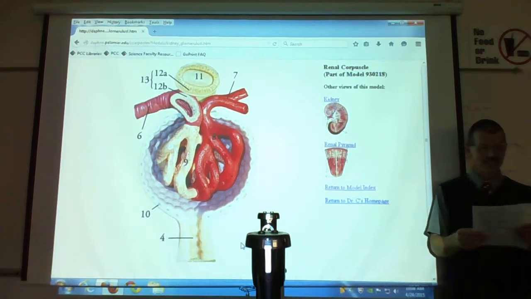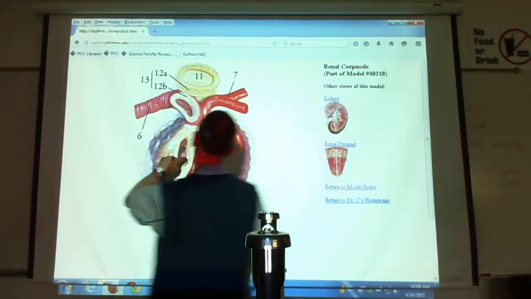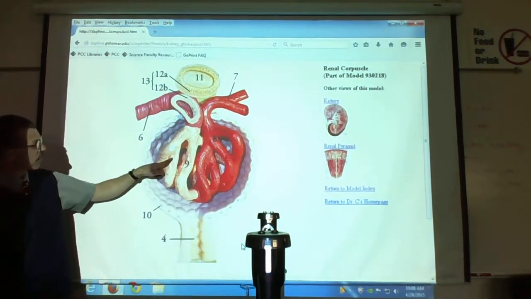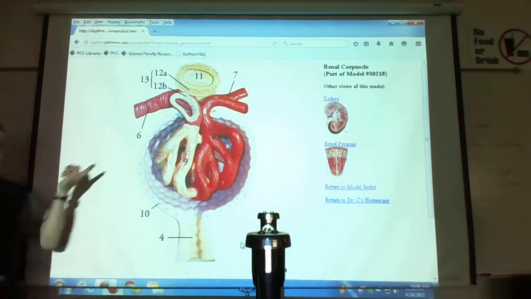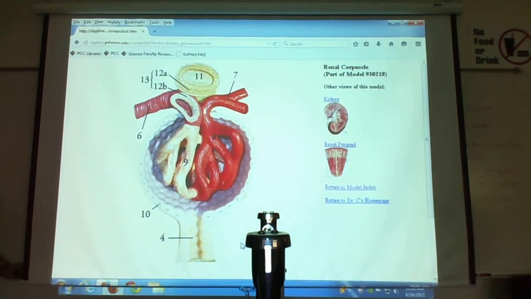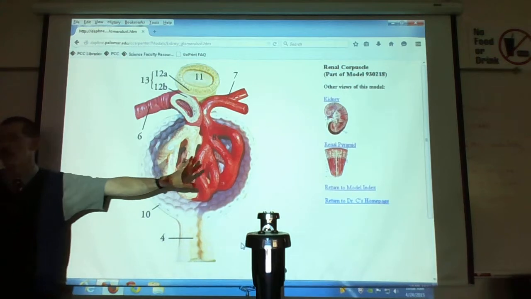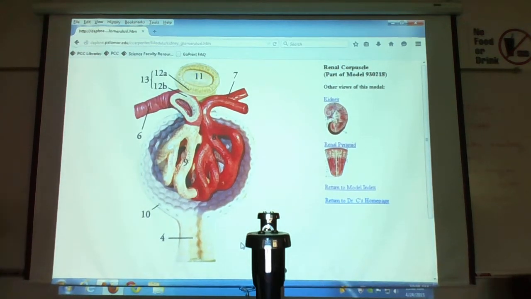So number 9, that whole thing is one cell? No, these are individual cells. So you can see the little feet. There's a cell, here's a cell. Those are multiple cells. So all number 9 are podocytes. Visceral layer means on the glomerulus, on the blood vessels. The number 9 are on the blood vessels, so they're visceral. Number 10 are not. So far, so good.